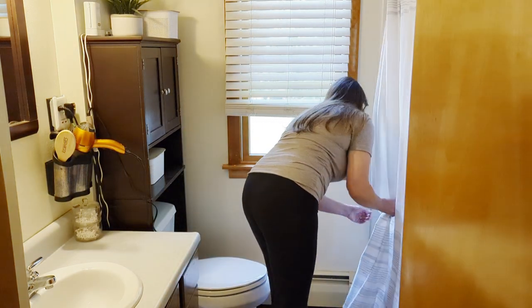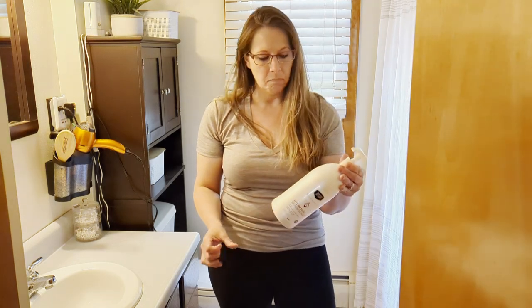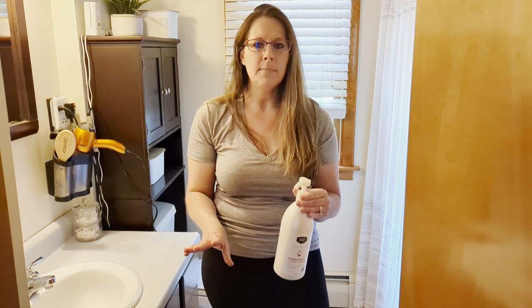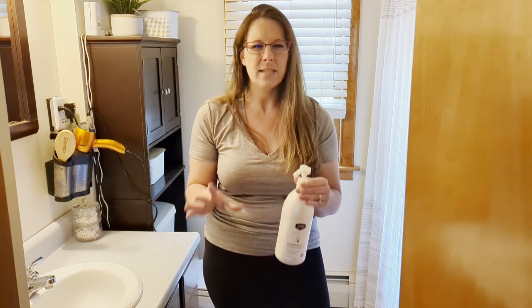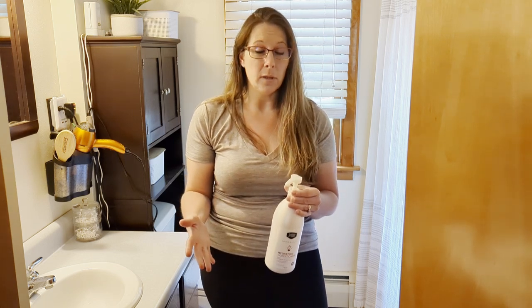All right, so we've got just a couple minutes left of our 15-minute block for today. I'm going to just get rid of a couple things in the bathroom. I know that there's not too much, but here's an example of what I would do in the past. I bought this conditioner, I don't know, a while back, and I hate it. It doesn't seem to do anything for my hair. I don't like the smell of it. I just don't like it. But I wanted to keep using it to use it all up so I wasn't being wasteful.